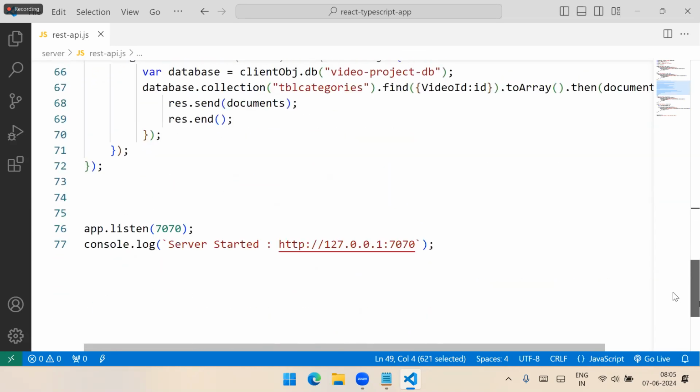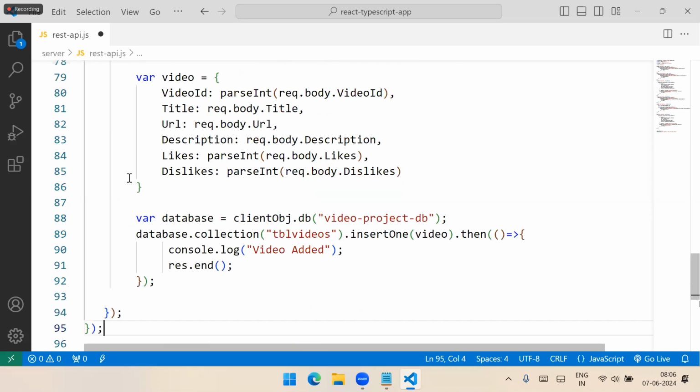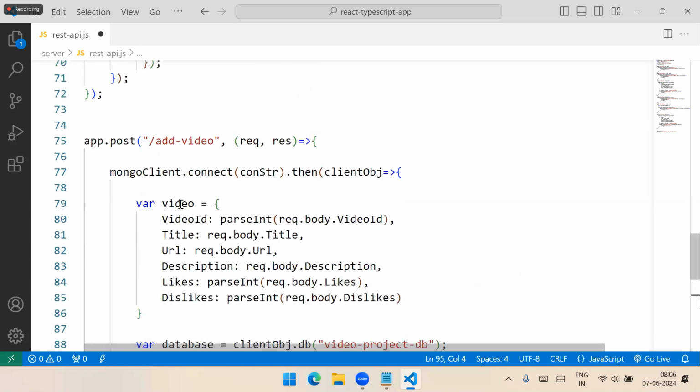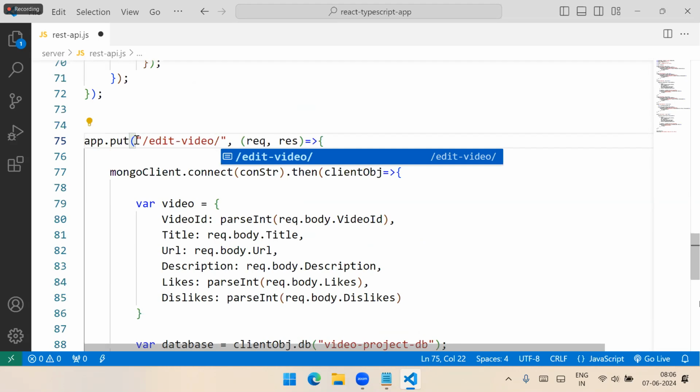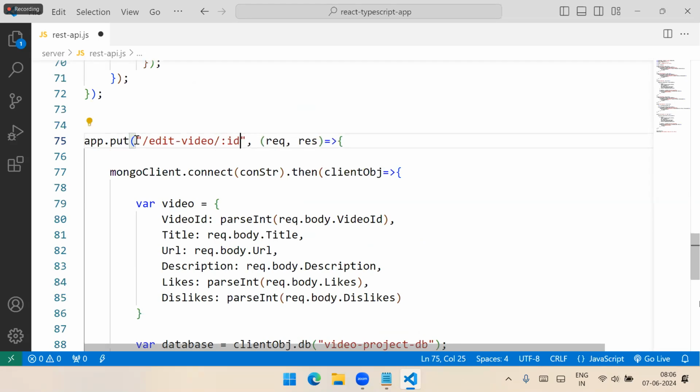And here we will use the method. And usually this method will be put method. And what is it? Edit video slash colon ID. Based on ID, we should be able to edit the video.